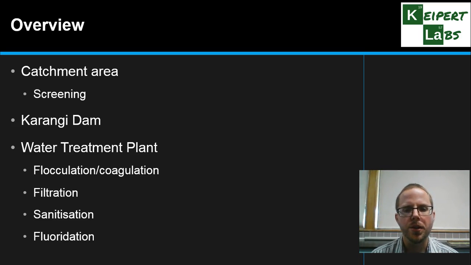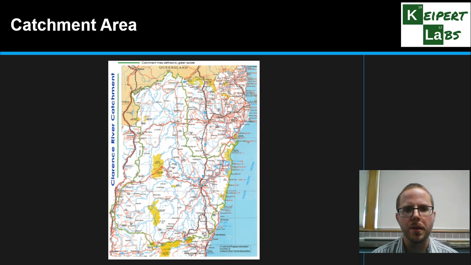Okay, so we're first of all going to start thinking about our catchment area for the Clarence River. Now, it's very difficult to see on this map. The green line is the border of our catchment area, but it extends all the way up towards the border and then down towards Ebor and things like that, all the way across to the coast. It's a very large area that the water that we drink can be drawn from. It makes its way into the Orara and Nimboida rivers, which is where we directly draw our water from.